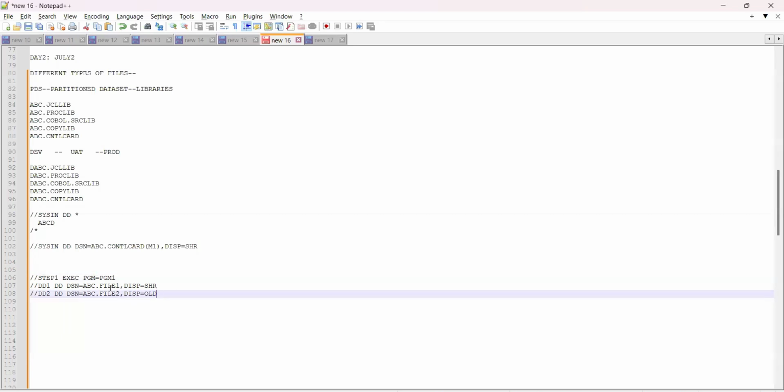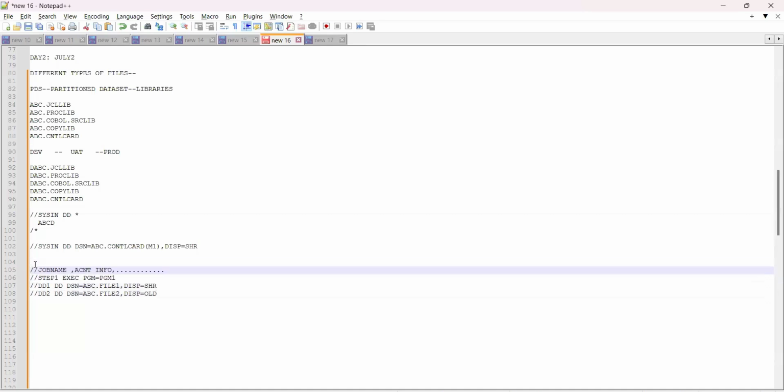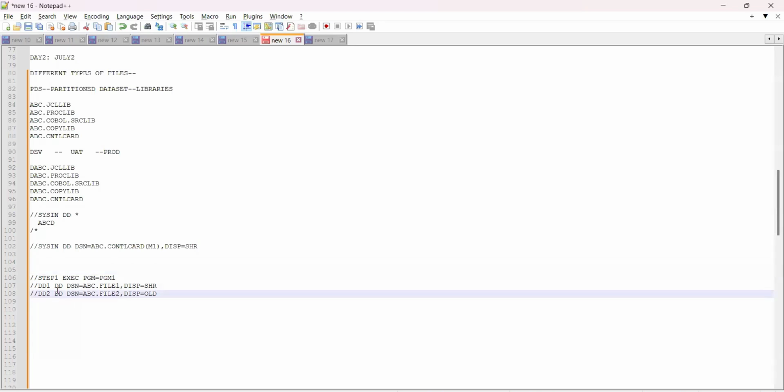So a proc cannot be executed by itself, because without this first line you cannot execute a proc. When you remove it, it becomes a proc and it cannot be executed by itself. To execute this, you need a JCL. So procs are written, I will tell you later when we start proc, why it is used and what is the real-time use of it. So proc is a part of JCL. Then COBOL program, copybook is a part of COBOL program, and finally control card is a part of JCL only.